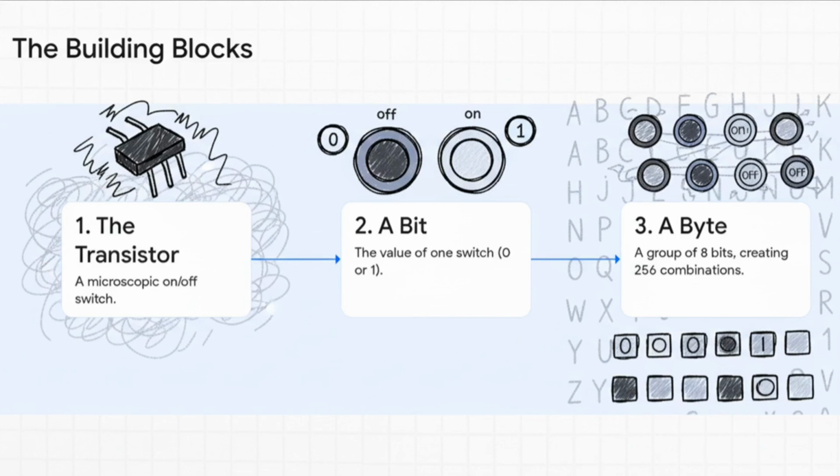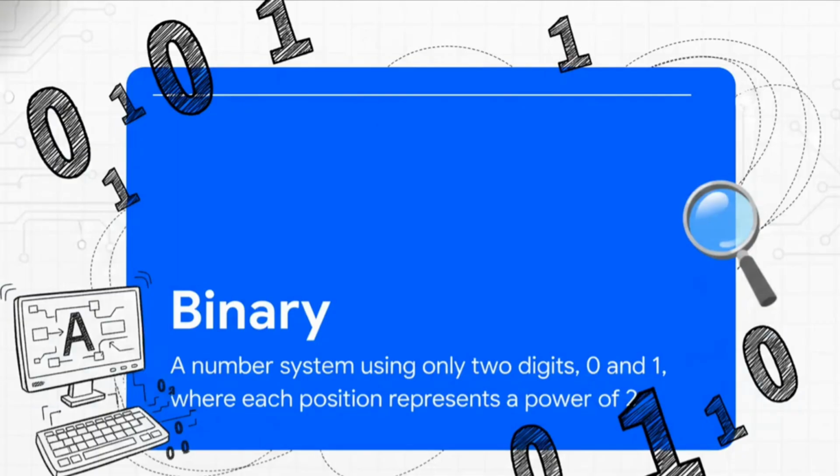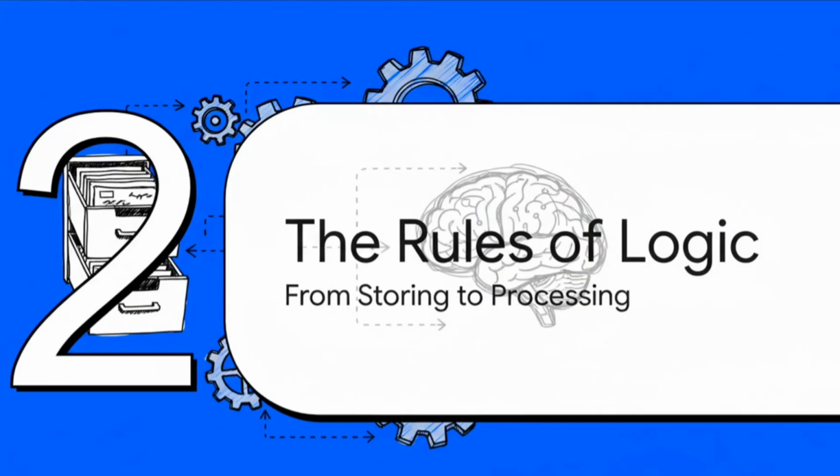enough unique patterns to create an entire alphabet. This whole system of zeros and ones is called binary. It is the native language of every single computer on the planet. And what's so amazing is how this incredibly simple system becomes so powerful. Using a standard code like ASCII, we can assign a unique binary number to every letter, every number, and every symbol. So that A you just typed on your keyboard, to the computer, it's not an A. It's just 01000001.